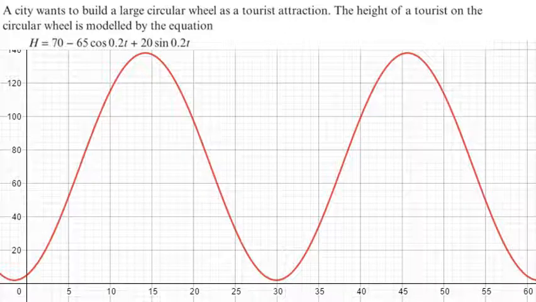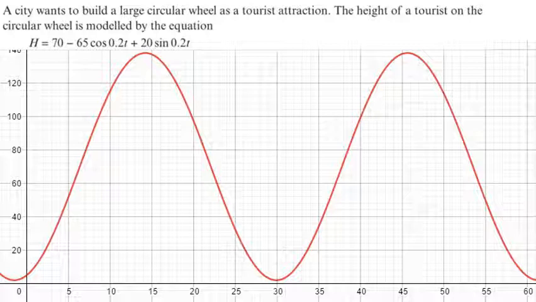Hopefully you can see here that our idea of having an amplitude of about 68 makes sense. It's been stretched by a scale factor of, sorry, 68, something like that. Root 4625, nearly 70 is what we got. The height of the middle is somewhere around 70, and it goes up as high as nearly 140 and down almost as low as 0. So we can see the effect of the vertical stretch already.